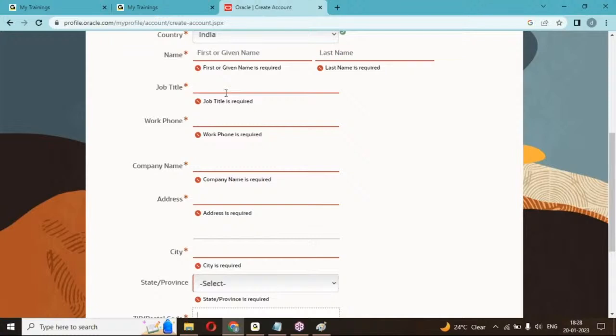Using HTML, we can create all these boxes: buttons, radio buttons, text boxes, submit buttons, all we can write with HTML.